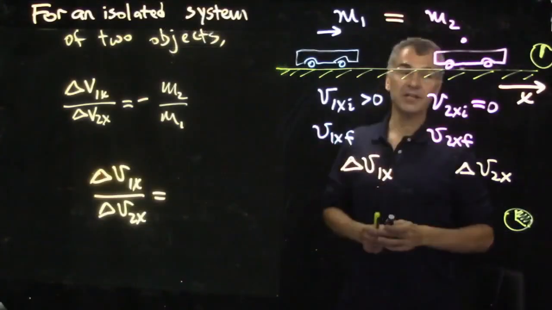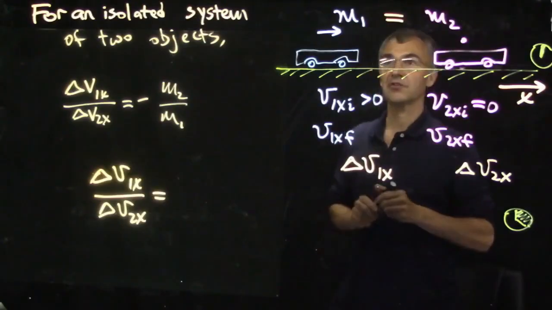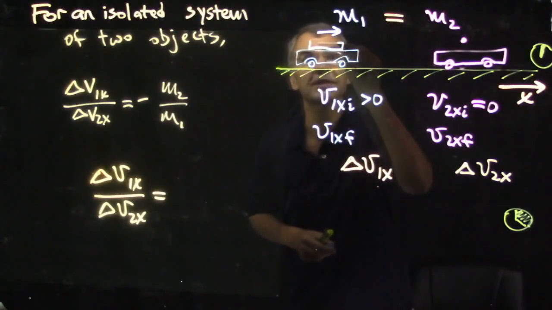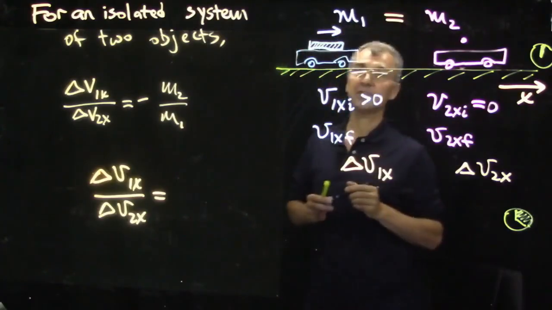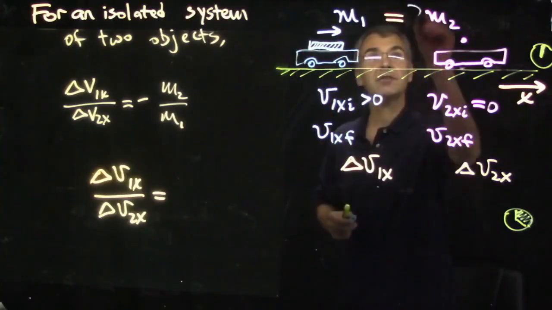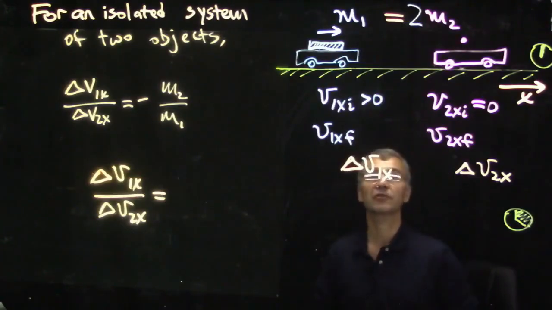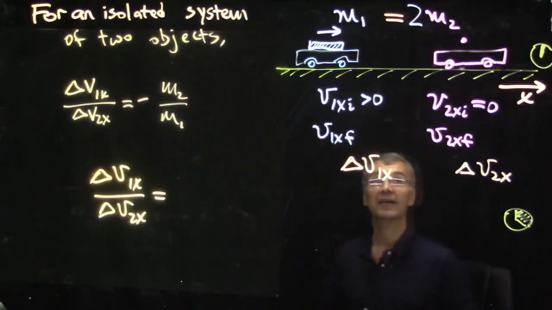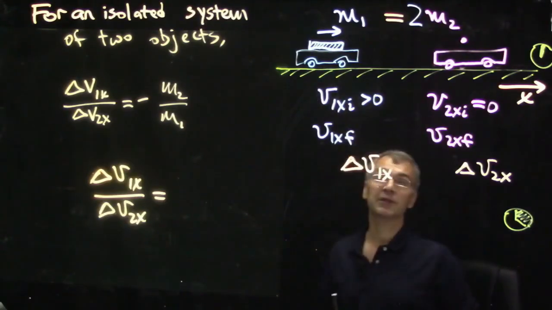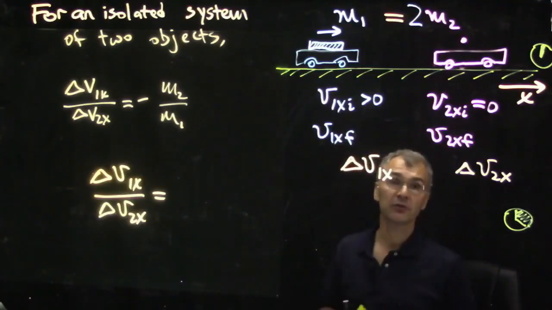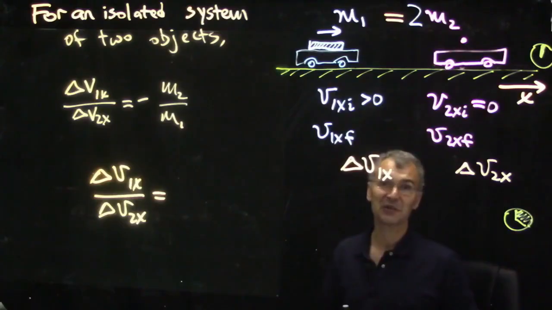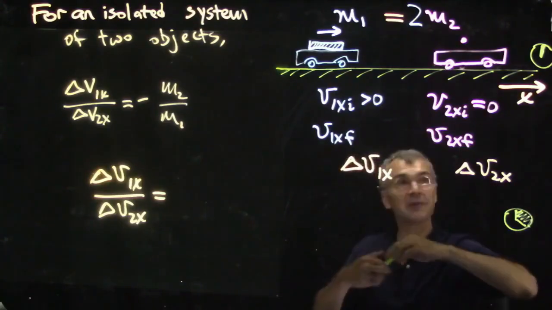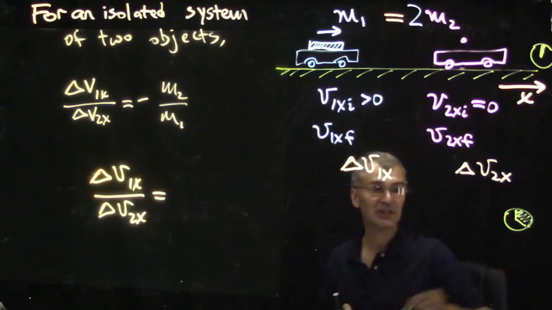Okay, now let's change the assumption that the two masses are the same. The way we're going to do that is we'll stick a little brick into cart 1 such that we effectively double the mass of cart 1. So now the mass of cart 1 is 2 times the mass of cart 2. Cart 1 has 2 units of mass, cart 2 still has 1 unit of mass. And let's start out in the initial state with cart 1, the blue cart, moving to the right, and cart 2, the red cart, stationary, minding its own business. Here's initial with a little clock, close to midnight. Here's final with the little clock, like at 4 p.m.